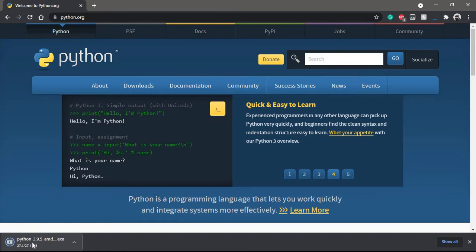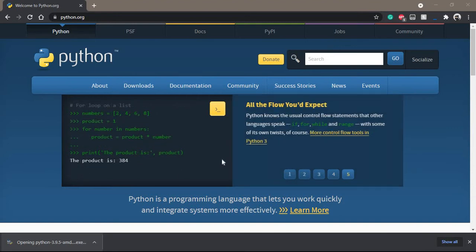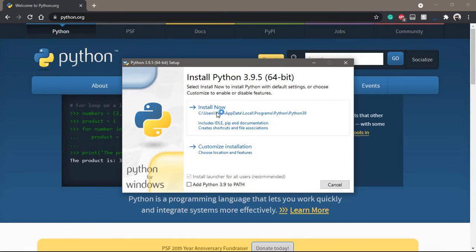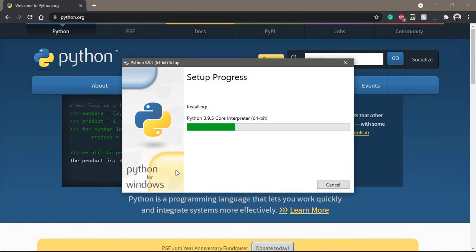Okay, so now you can just click on it and a pop-up window will appear. You can install it in your C drive by clicking this one, or you can use a custom path, no issues.